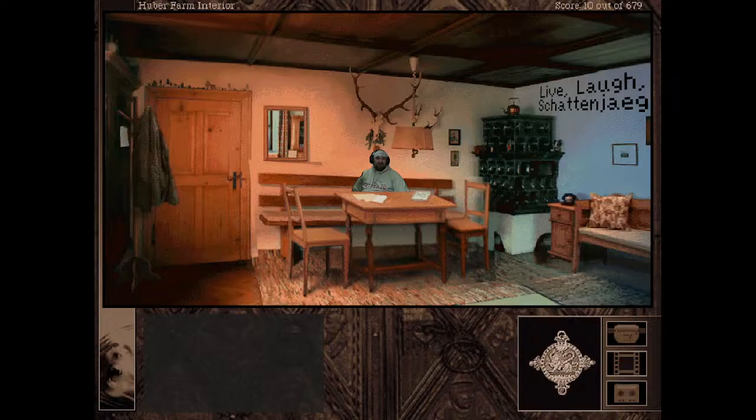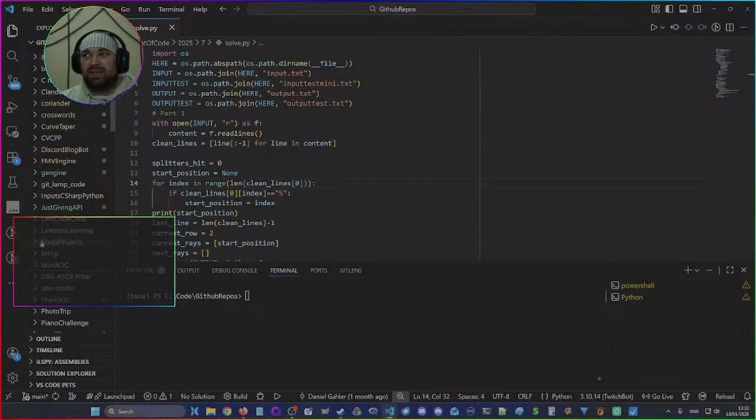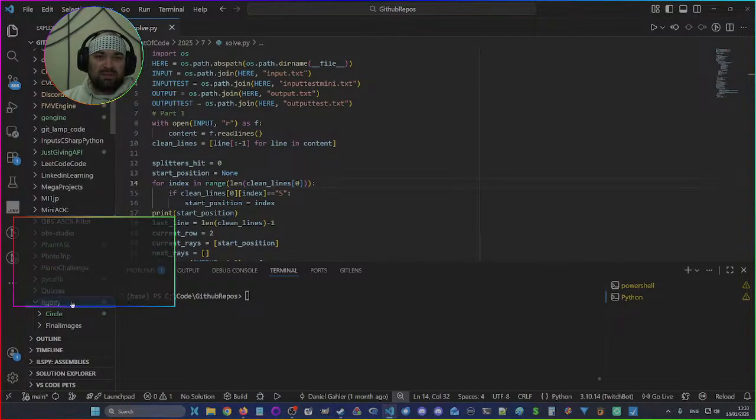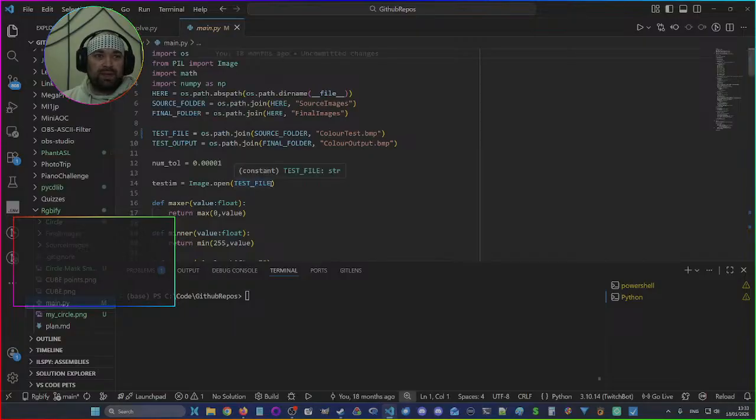Where even is that repo? Hang on. Let me make sure that I see what you see. Do I not have that repo? RGBify. Yeah, there we go. I have no idea what I did in this repo, and I should probably add some background music.